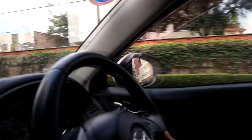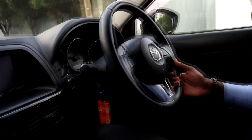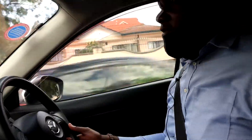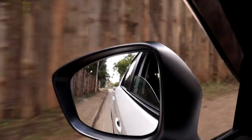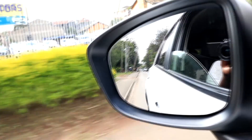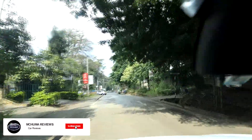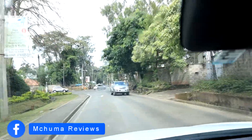The car is very solid and stable. If you gauge all the crossovers available on the Kenyan market, this Mazda is one of a kind — that's why a lot of people are buying them. The ride quality is so smooth with really minimal wind and road noise. The side mirrors are very large, just the right size for great rear visibility. With 380 Newton-metres of torque, that's quite a lot — we've reviewed very few crossovers with that amount. If you're travelling in hilly parts, you're going to have a wonderful time driving this Mazda CX5.